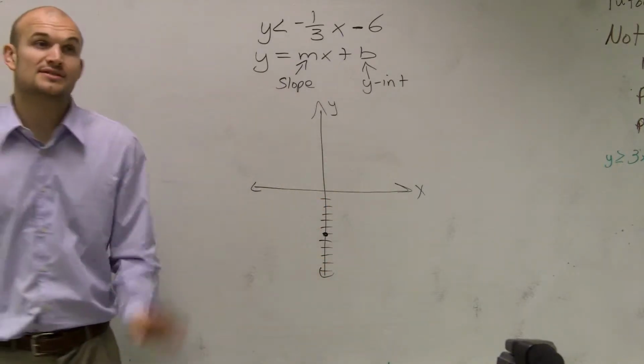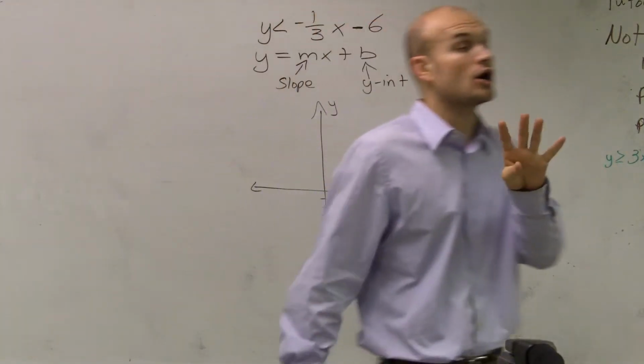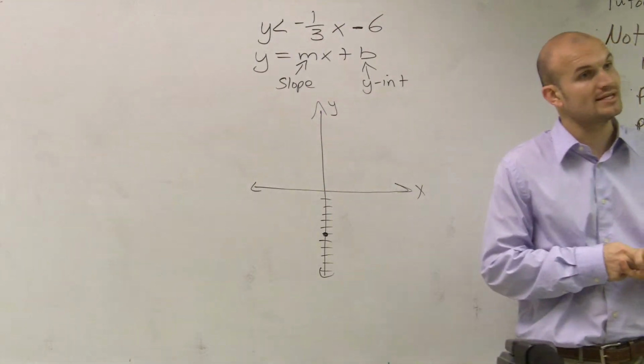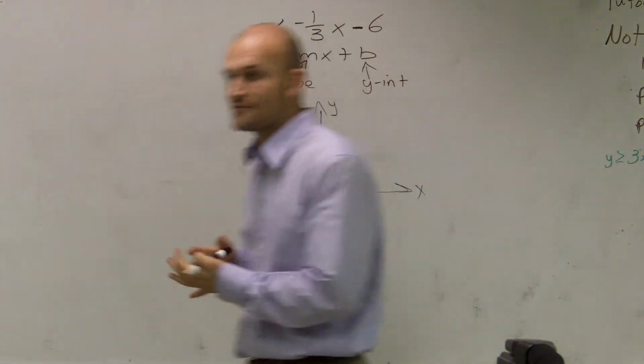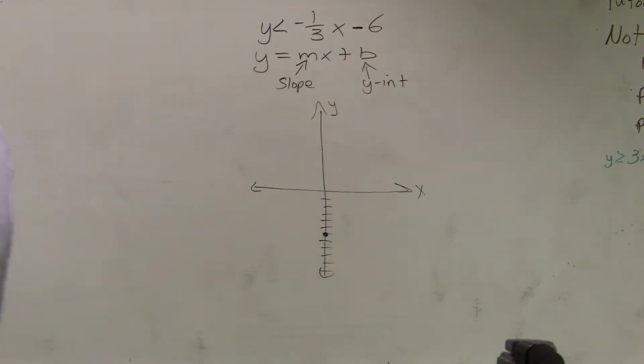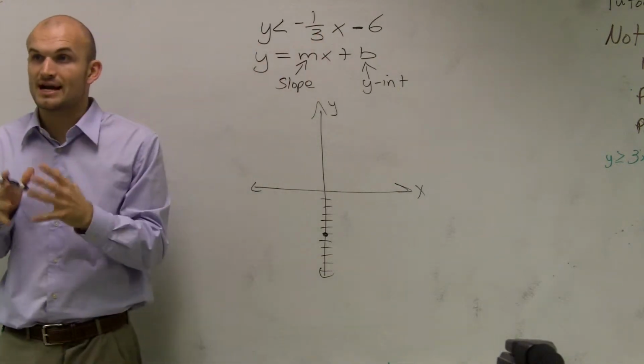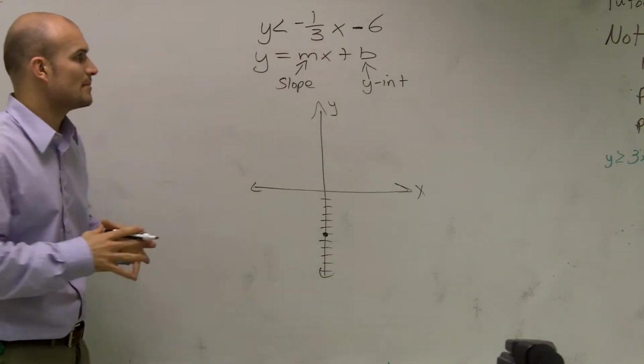Everybody in the class should be able to do this because the first 4 problems are all in slope-intercept form. So everybody should be able to determine what the intercept is and then plot it on a graph. Now the next thing we need to do is determine the slope. The slope is the number that's in front of x. Now there's one important thing we need to remember, guys.